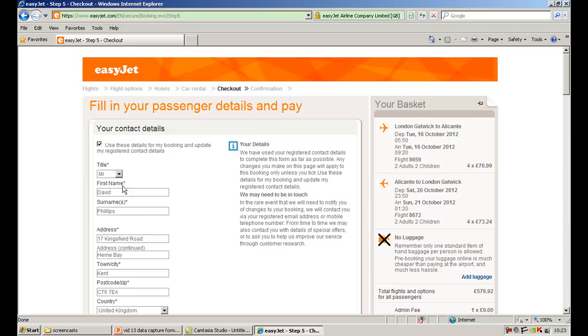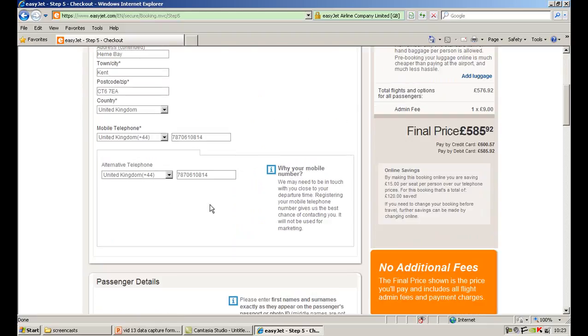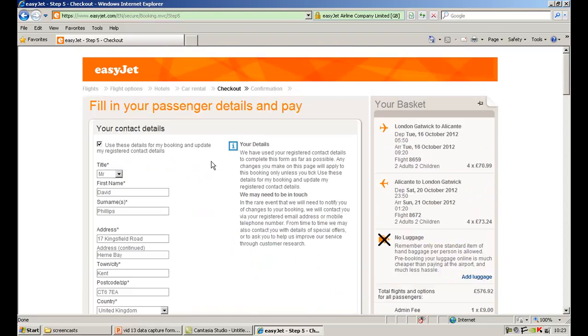But the whole point is you can see that everything's being broken down into sensible boxes, and what I'm going to do is quickly, no, don't do that, because you get the idea anyway. It's a nicely designed form, and you can't really go wrong with this. There's suitable spaces for everything.